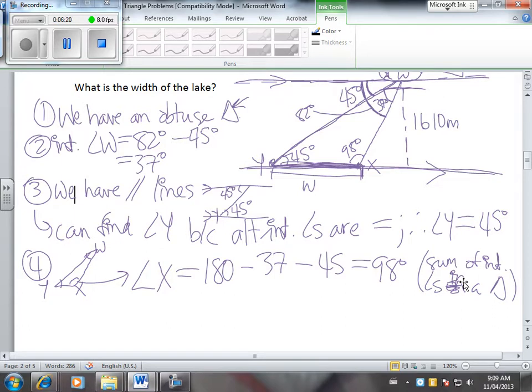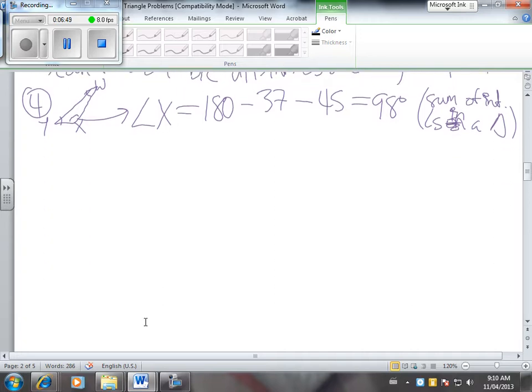Okay, so now I look at it. I have all the angles in the triangle I'm working with, okay? So to find W here, I have no sides, and that's a problem because I need at least one side to use sine or cosine law. But if you look at it, what do we have here? We have another triangle in this diagram using side y, and here the height. We have a right triangle. So I'm going to just draw that right triangle down here.